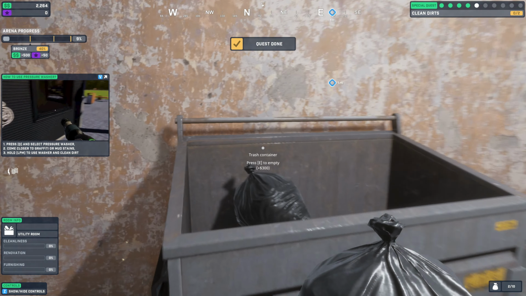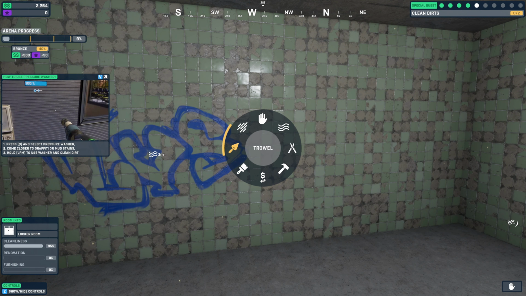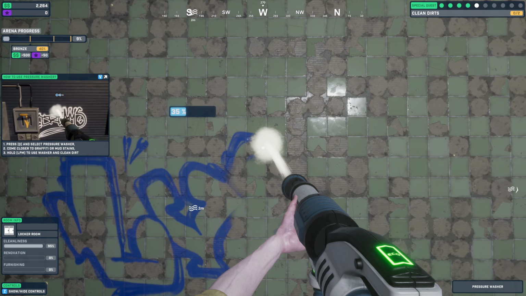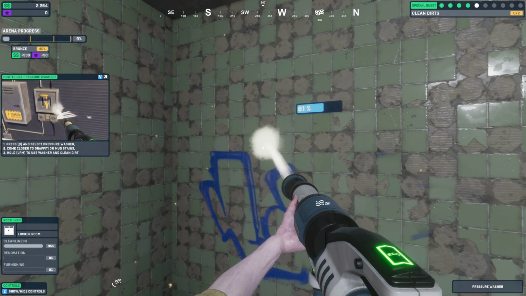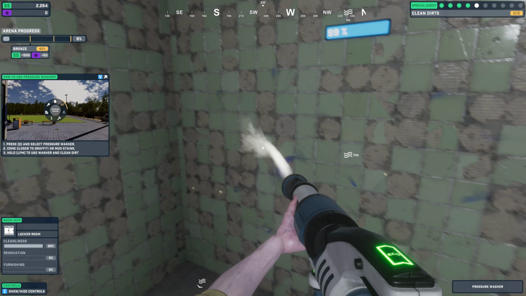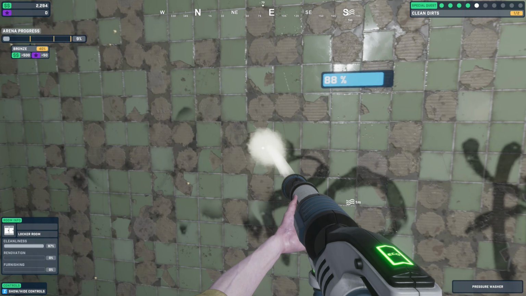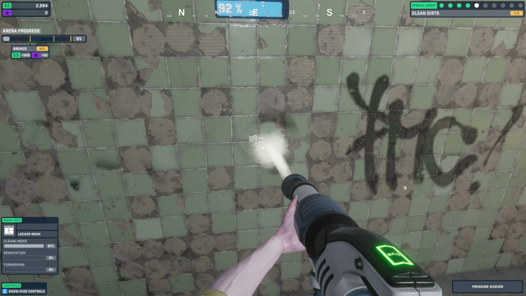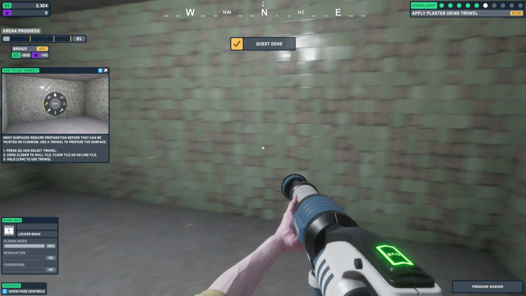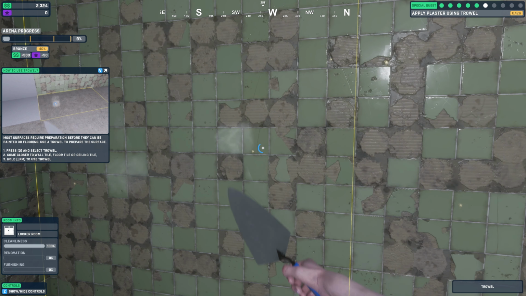Okay. Press Q and select pressure washer. Come closer to graffiti or mud stains. Okay. Oh, not bad. Does it work like that in real life? I don't know. Maybe. But it's interesting. Okay. Select travel.